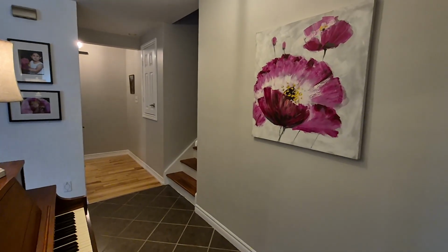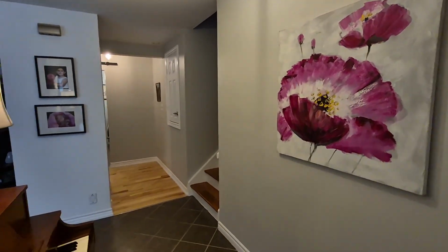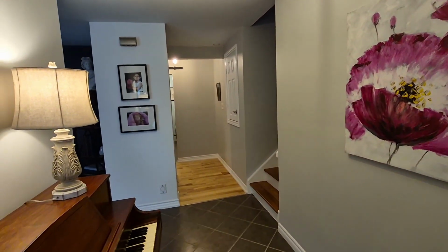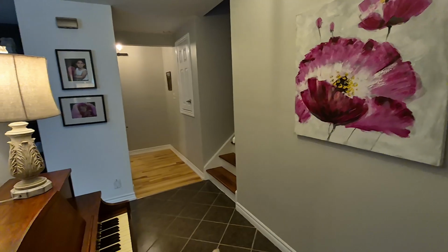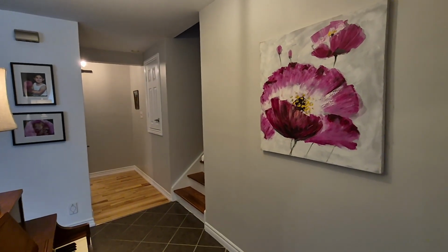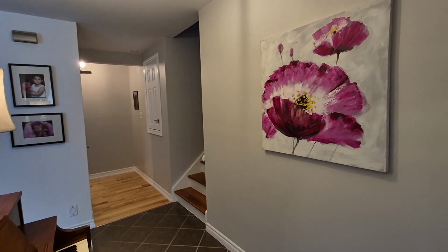Here's the first picture I've got hung here. What I do like about it, it's one big statement piece, and the pink ties off with the pinks in my pictures of my granddaughters there. So there's that. So this is choice number 1. I may end up going with this one, but I want to try a couple other variations first.